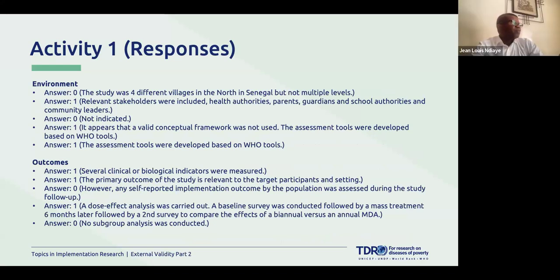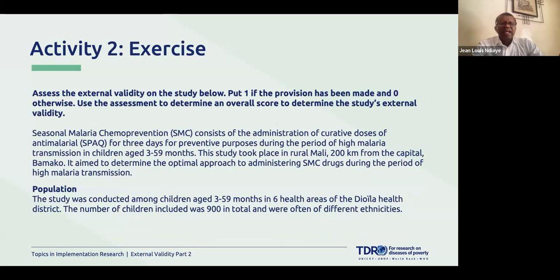Okay, I will give you another exercise. Maybe you can use it during your breaks. You can do it at home to see how it can be applied. It is a seasonal malaria chemoprevention study. SMC, seasonal malaria chemoprevention, consists of the administration of a curative treatment of sulfadoxine, pyrimethamine, and amodiaquine, antimalarials, for 3 days to prevent malaria during the high peak of transmission in children from 3 to 59 months.